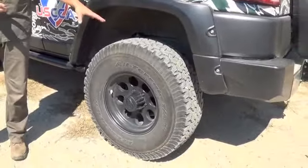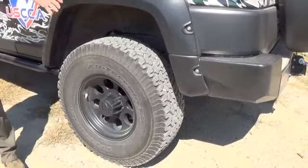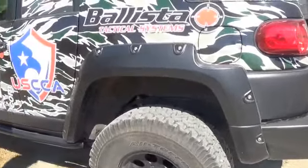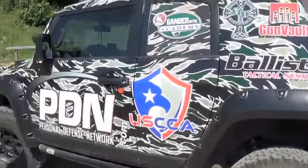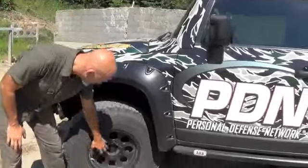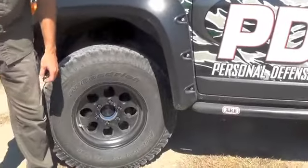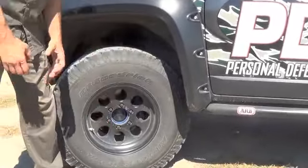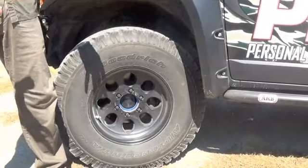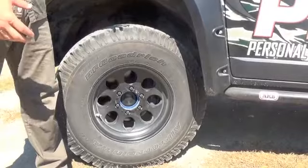We have slightly larger wheels and slightly larger tires, and because we went up with an Old Man Emu lift kit we also came out a little bit, so we got some Spider Trax spacers in there to give us a little more width. That also gives us clearance on the calipers for the front wheels. You can see we got a little adventurous at one point and cracked off this center cap off that hub — that blue you see in there is the Spider Trax spacer that kicks it out to give us a wider stance.